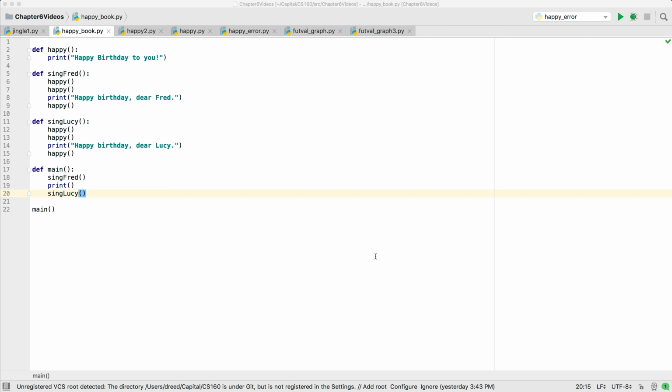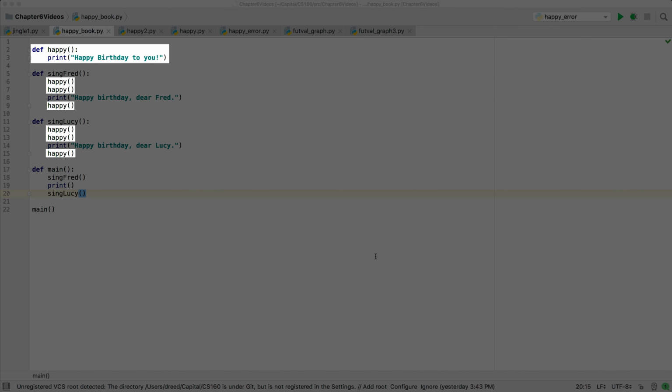In this video, we will discuss sending data to functions. As mentioned previously, the data sent to functions are called parameters. Most functions do take parameters and then perform calculations using that data. For example, we send a number to the square root function, and it sends us back the square root of that number. We'll start by looking at this version from the book that prints the lyrics to the Happy Birthday song. The happy function is used anytime we need to print Happy Birthday to you.